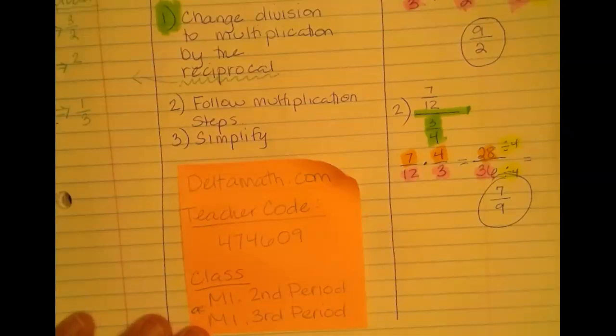Now, if you get 4 out of 5 right and you stop, you're not going to get 100. You have the option to get 100 on this because all you have to do is keep going until you get 5 right in each section and you'll have 100. If you stop without getting all 5 right, you're going to get less than that for the grade. Delta Math does tell you if you get the problem wrong, it'll show you how to do the problem right. So pay attention to that. A lot of kids really like Delta Math because it helps them when they get it wrong to see what exactly they did wrong, okay?